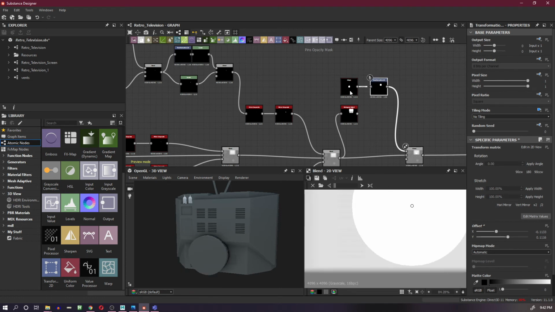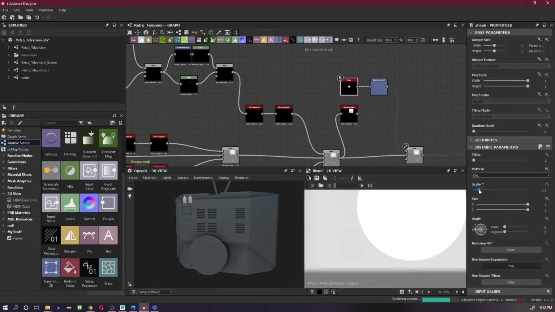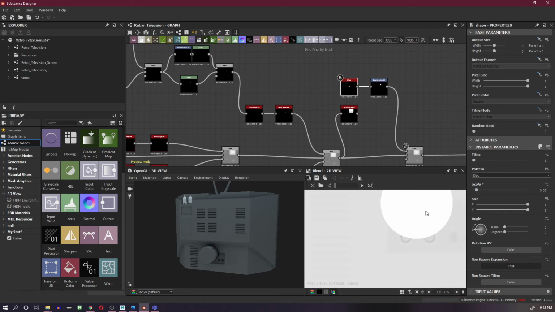What I'm trying to do over here is trace where the pins are, because right now the pins are different in 2D view and in 3D view.